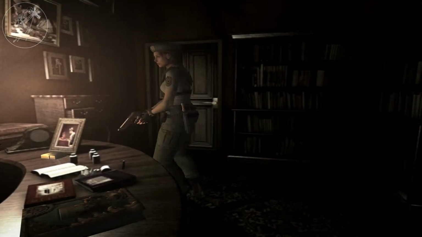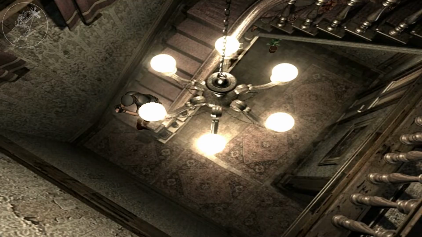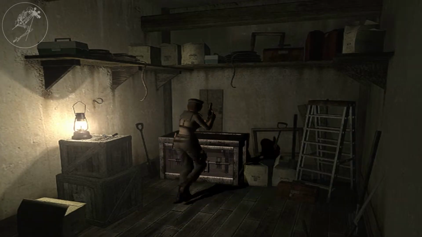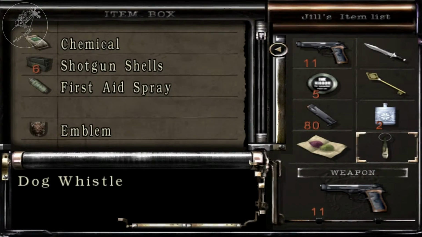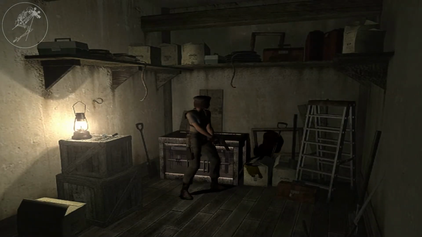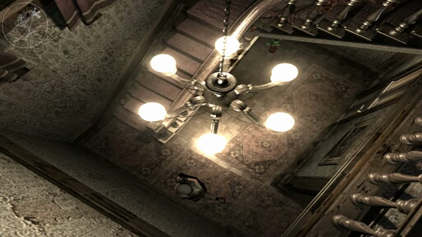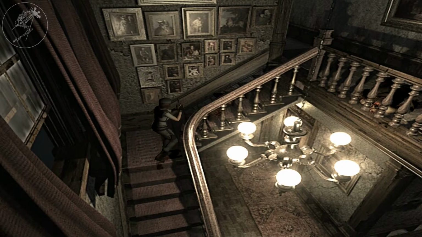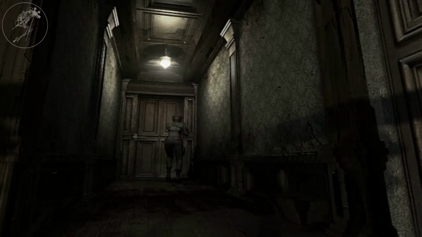Of course, I kept my inventory free, and then I kept the dog whistle. The Spencer family is the family that built the estate, but they had ties to Umbrella, I believe is what it is, and that is why there is a laboratory under the mansion, and, spoilers, why the subsequent experiments and outbreak go on. And so there's a lot of secrets in the mansion, a lot of traps. Spencer kind of designed the mansion to be kind of fucking dangerous. Zombies aside.